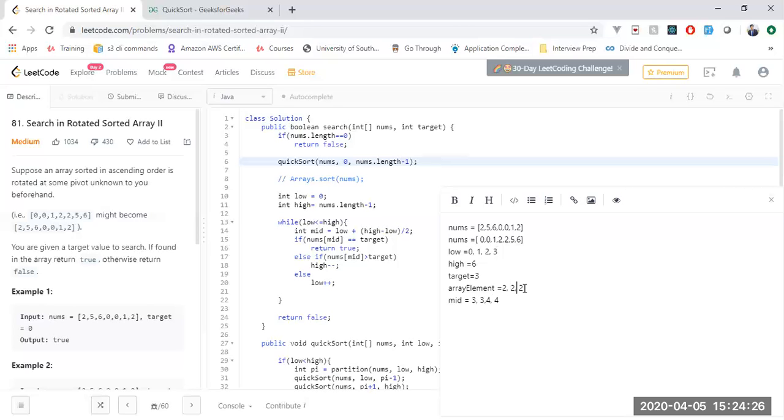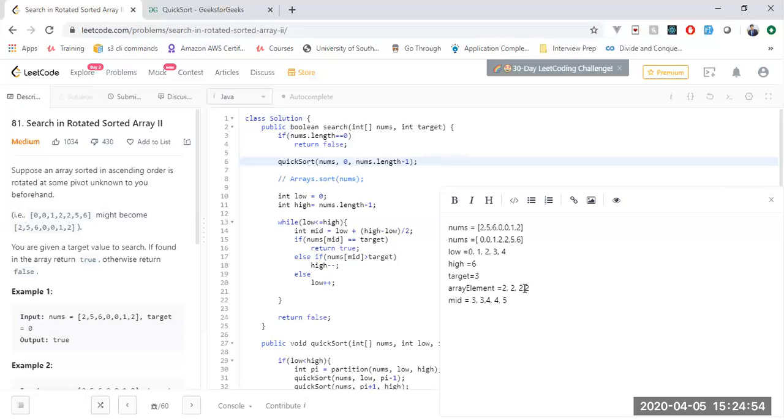Again the same execution with the array element 2 will increment the low from 3 to 4. So 4 less than 6, true. Go inside and calculate the mid. 6 minus 4 is 2, 2 by 2 is 1, and 1 plus the low value of 4, the mid is updated to 5.